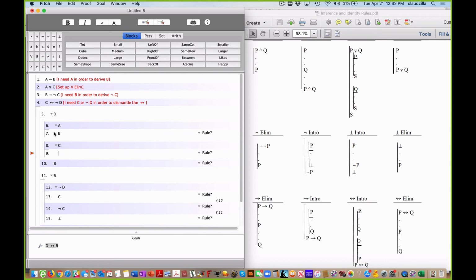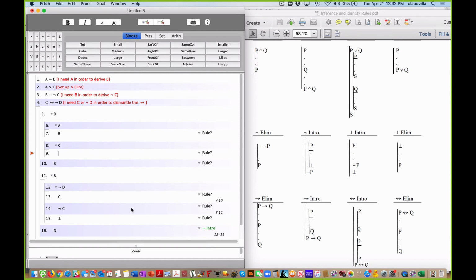And now the question is how you're going to generate the contradiction. Does this make sense? Ivan, what are you thinking? I'm sorry, I couldn't hear you. I thought you had asked what we would do there. Yeah, what are you thinking? So by conditional elimination, where you get not D.